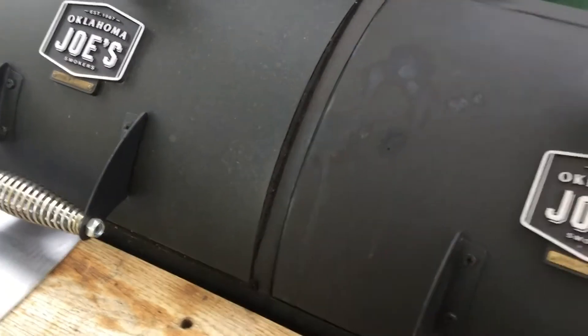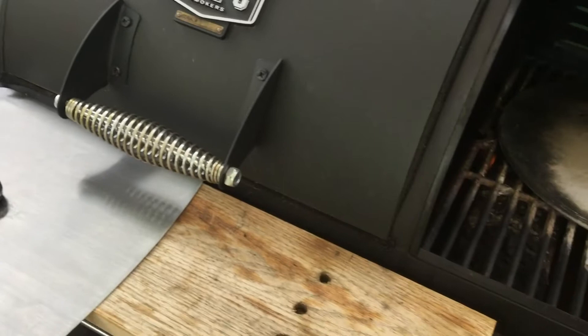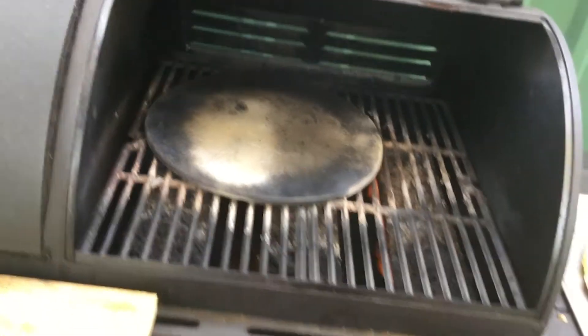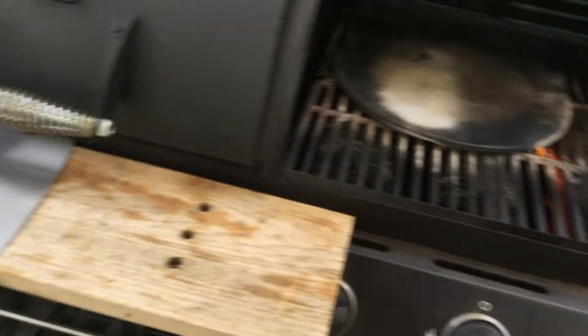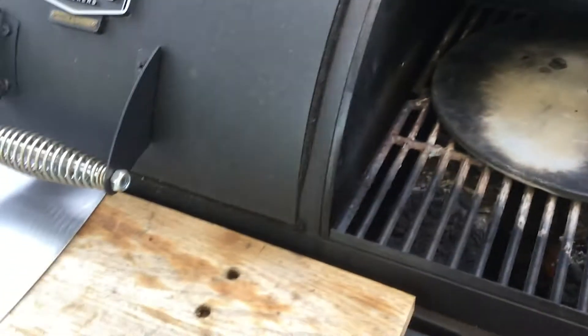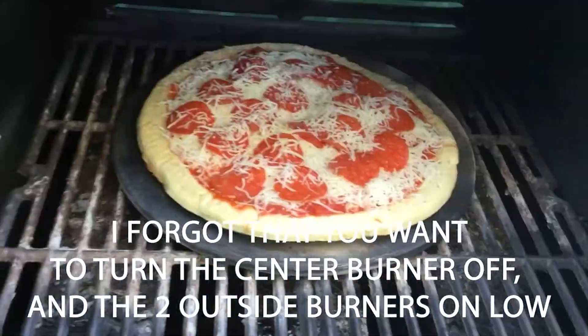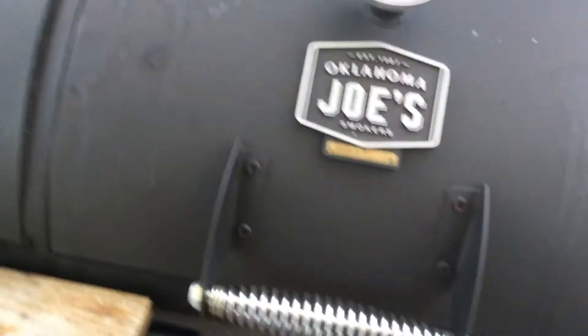We're outside — 90 degrees today — so we want a quick cook. We had the grill wide open to get it hot, then dropped it down to about half. We've got a pizza stone in there. Since I'm doing this one-handed you won't see me slide it on, but I've also got a pizza spatula to get it off. It takes about four or five minutes to get it where you want it. There it is on the stone — you can go right on the grate too, but we like how the stone textures up the bottom. Close the lid and start the timer.